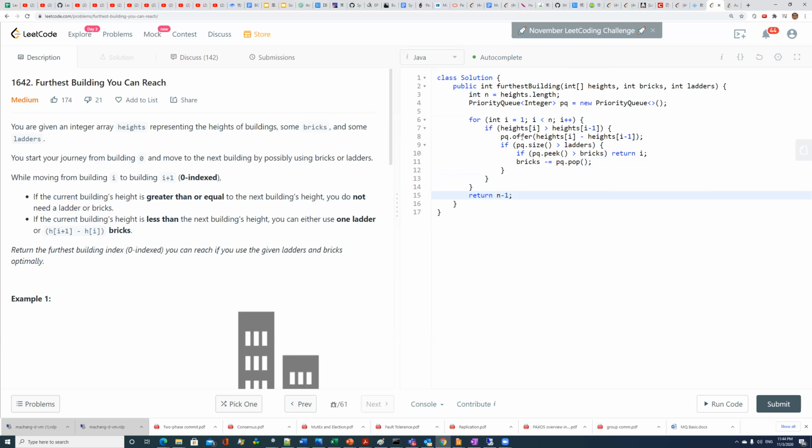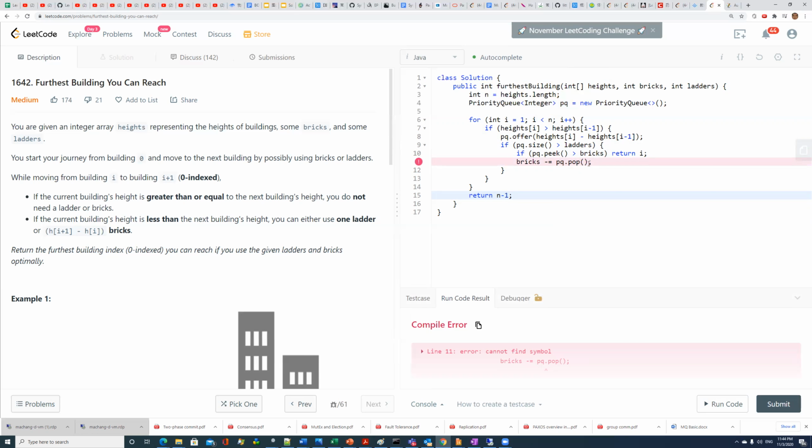Every time I PQ offer, the PQ will continually add the current difference, and the top is the current optimal selection.